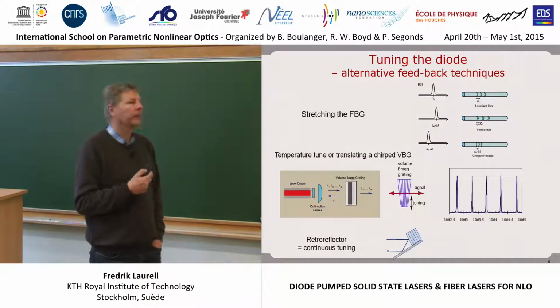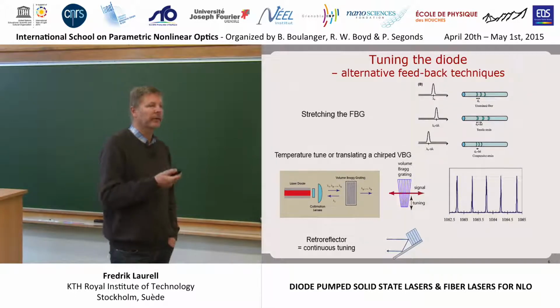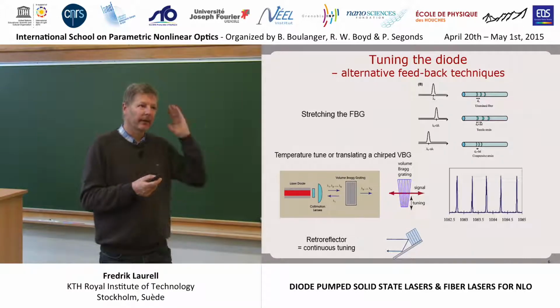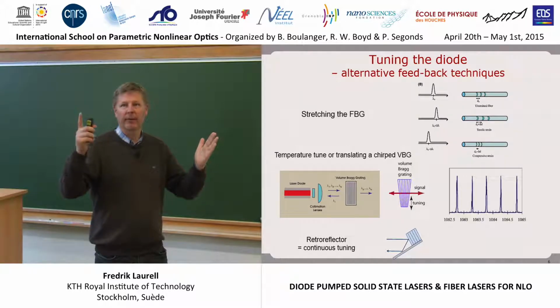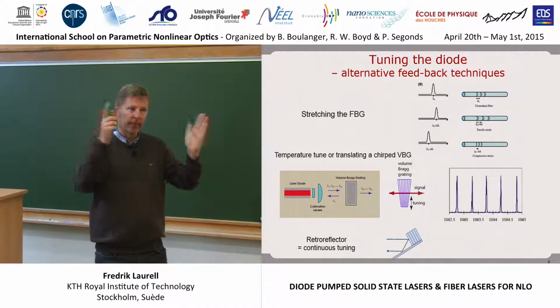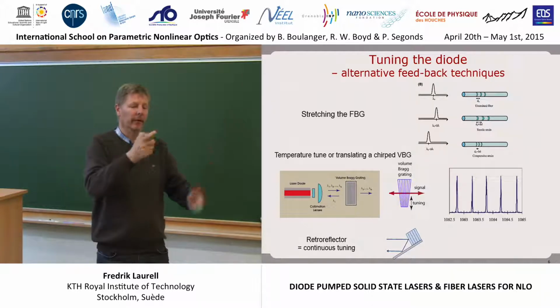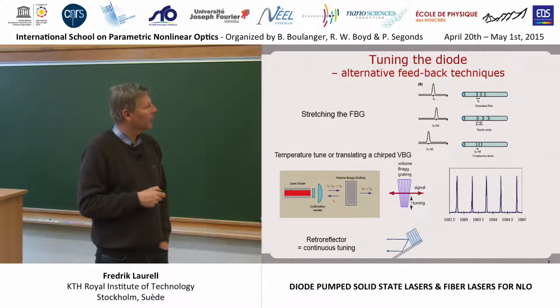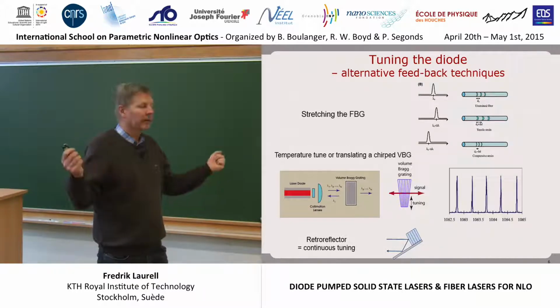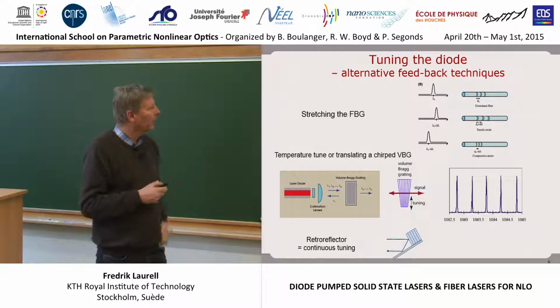And then we maybe like to do some tuning, for example, for spectroscopy, or to hit the wavelength of the phase matching. So you can end up with the case that you have a laser at this wavelength, and half a nanometer away, your QPM crystal has a narrow bandwidth. So you really need to get one of them to overlap with the other. And then if you have a fiber Bragg grating, then you can just stretch the grating or compress it. Then you get a bit of tuning.